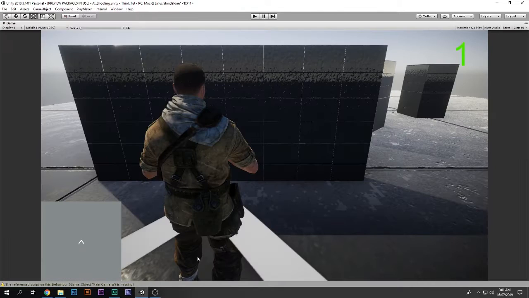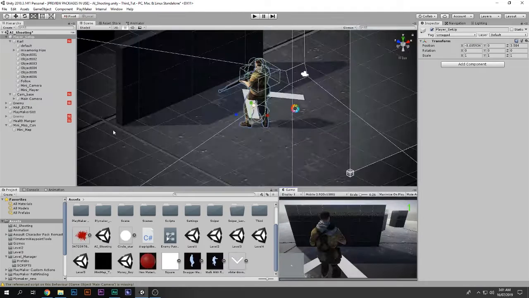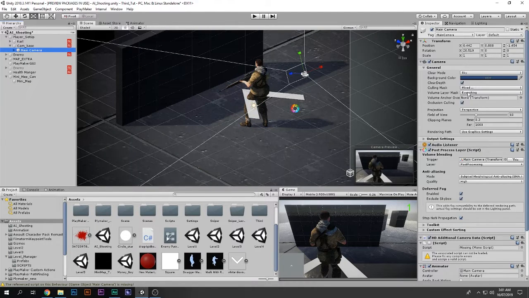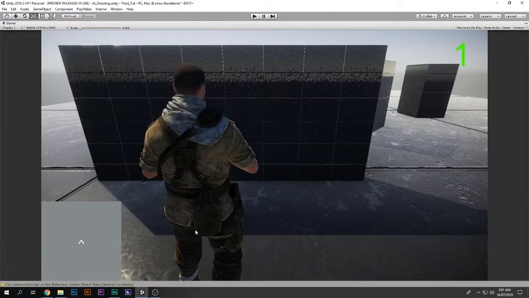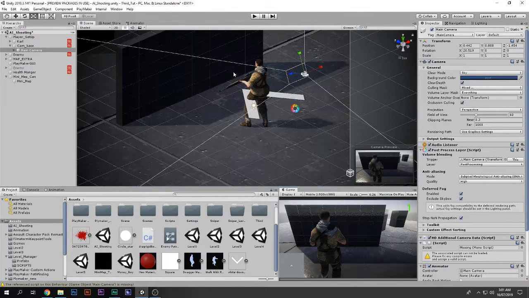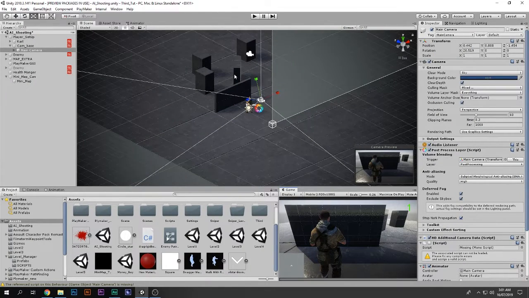If I come over here, we can only see that over there, but we also don't want to see this arrow sticking out of his legs. So how do we do that? We come to the main camera and set the culling mask to everything except the minimap, just like that. As you can see, we cannot see that over here, but we still can see it over there, so that's pretty nice.